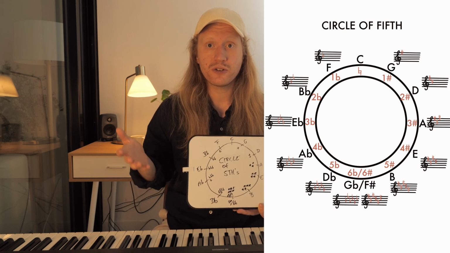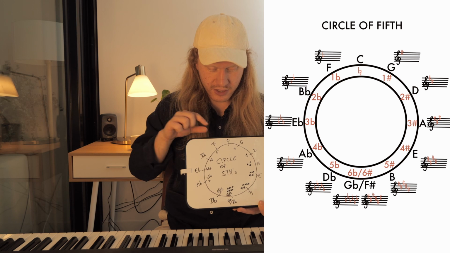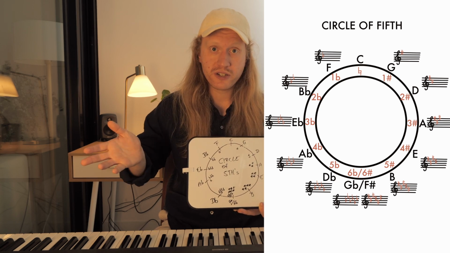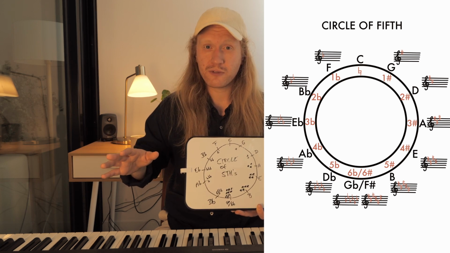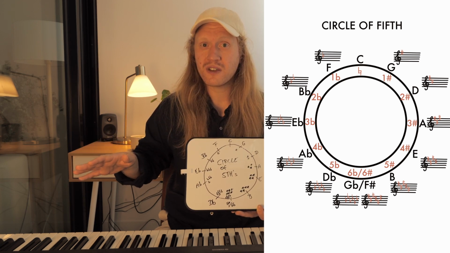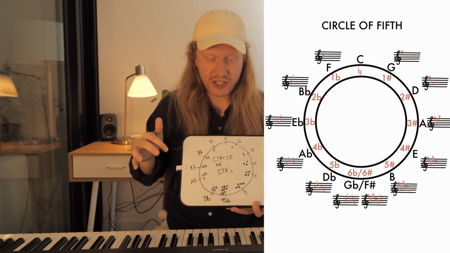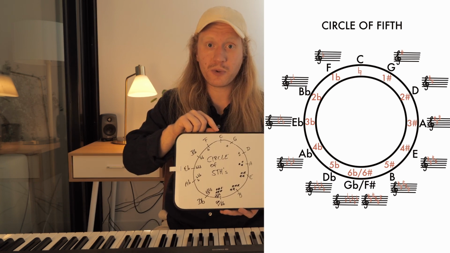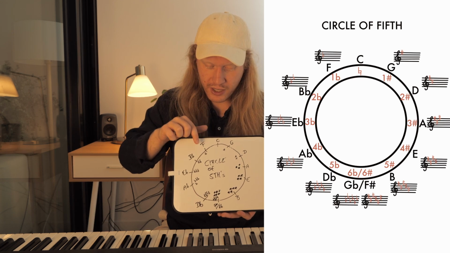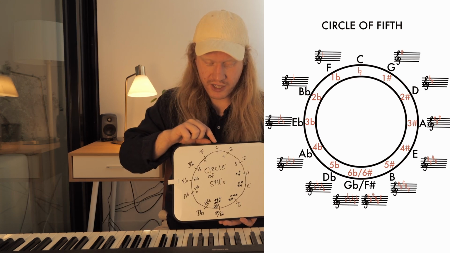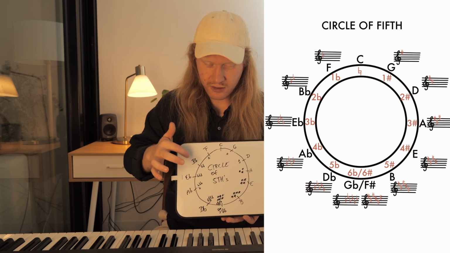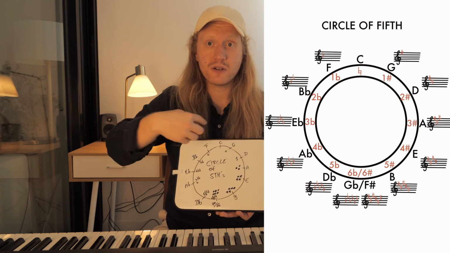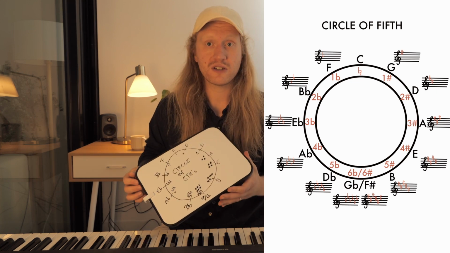So if you're starting out and you want to learn major scales, I would highly recommend start with C because there are no alterations. It's the simplest key that you can probably play. For some instruments it's different, like for reeds and for brass instruments. So if you're starting out and you want to learn the major scales, just start with C or with the easiest scale on your instrument and just move away always just one step. For example, play C, F and G and just learn those 3 keys. And then if you're comfortable, you can add the B flat and the D. And at some point you're through the whole circle of fifth and you know all the major scales that are available. So this is the tonic system.